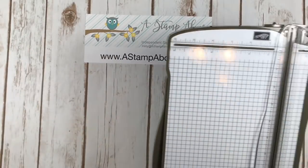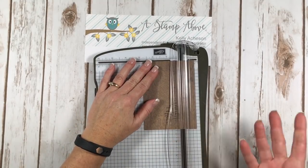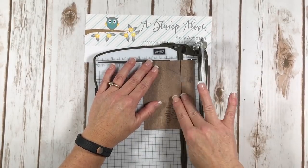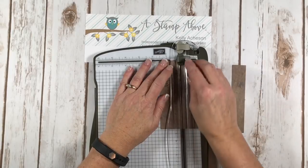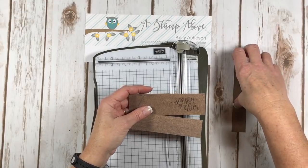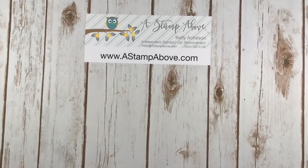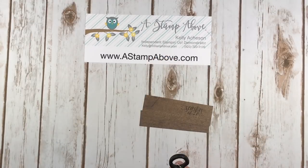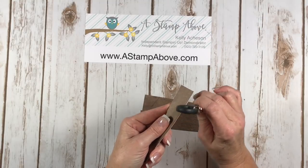Next, you're gonna bring in your paper trimmer, and we're gonna cut this into planks. And it doesn't matter, there's no measurement. You just stamp first, and then you're just going to cut three pieces off of here. And they can be as big or as small as you want them to be. I'm just gonna make sure that my greeting stays right there in the middle. Okay, once you have that done, we're gonna come in with our scissors and we are going to just rough up the edge of each one of these pieces.